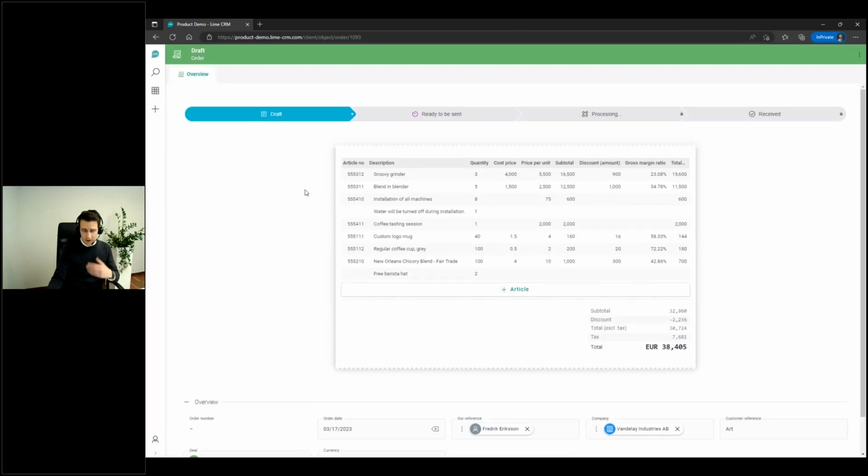I can still change something now that I have created the order. I can still change it, but once I think it's finished, looks good, which I probably do now, I will simply click Ready to be sent, and this means that if you run one of our standard integrations to an ERP system, then you would have this order picked up and sent into your ERP system to create an order and also an invoice directly if that's what you want. So it will be very smoothly transferred to your ERP system.